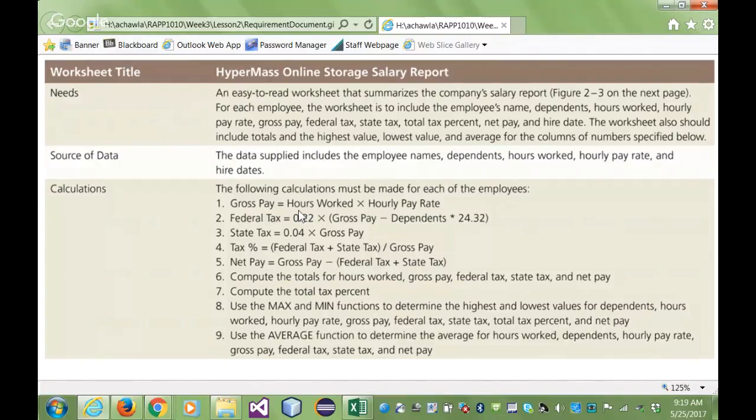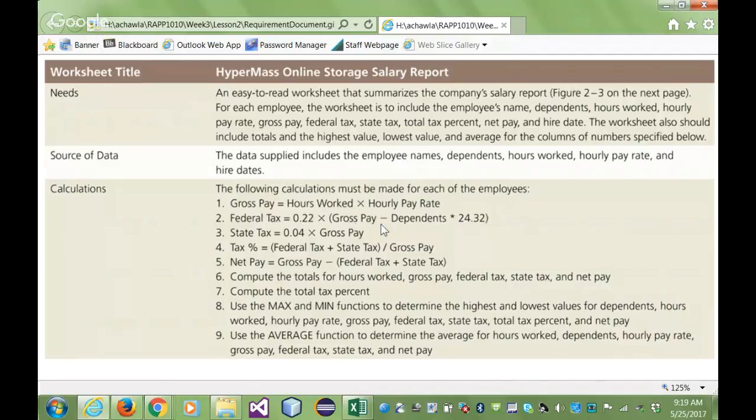And the calculations required are the following calculations must be made for each employee. So it's just math, but maybe you don't know how to do it, but your client will always say, this is how it is done. So we all know that to calculate the pay or the gross pay, we take how many hours worked times how much are you paid per hour, and you multiply those two, and that becomes your gross pay. So I'll always give you formulas just in case you're not aware of them. So you always have them.